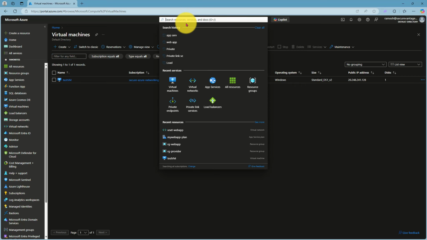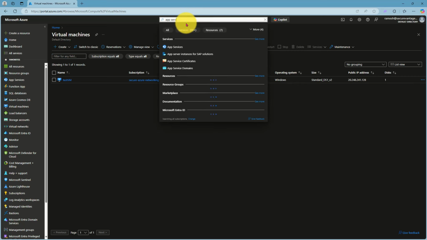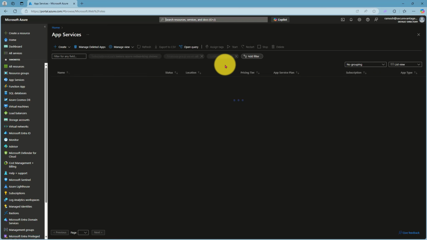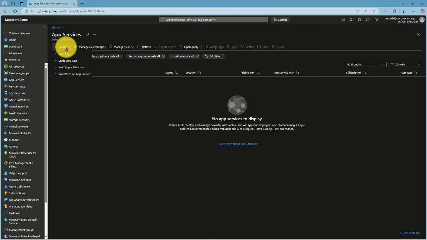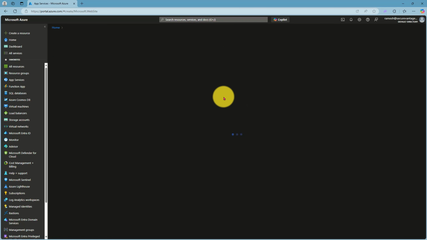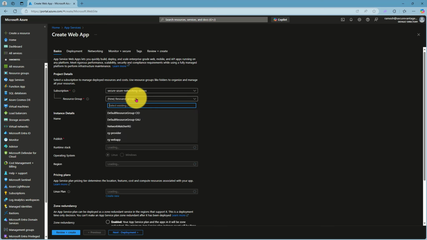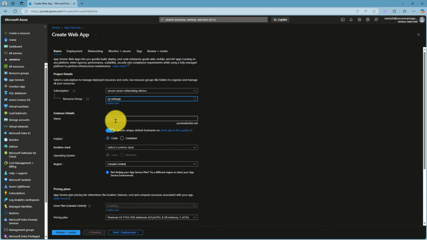Webapp is part of the app services. Let's select the app services and create a Webapp. We select the resource group, in this case RG Webapp. Let's name this my web app and add some unique number so that we get that name available.